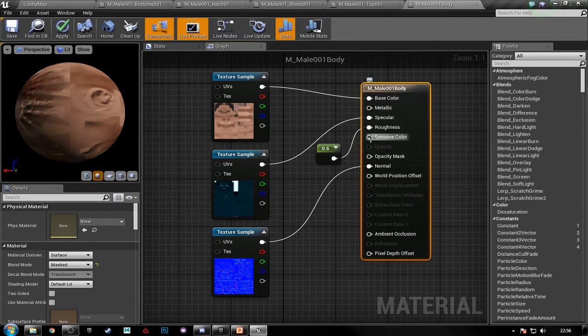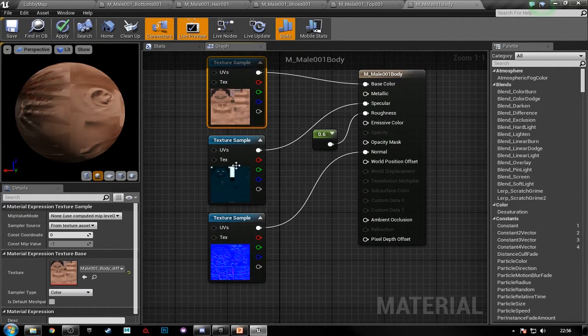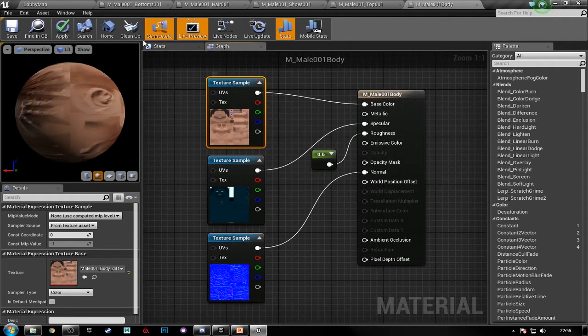So without doing anything just now, obviously I have exported this out myself, so all my opacity alpha detail will be in my base color. But for anyone taking it straight from Fuse, you will already have an opacity map sitting there waiting. Just drag that into the opacity mask. Now if you don't do that, I'll show you what happens.